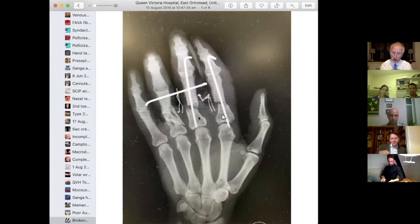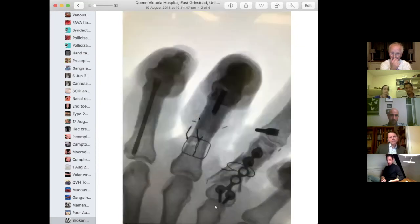They're thick K-wires, 1.6, and with a lot of work to do, I put a 3mm compression screw down the shaft of the index finger proximal phalanx, and it worked a treat and was in moments. As I started to put this screw into the middle finger proximal phalanx, you can see it broke off, as we've heard about as a complication from Thomas and others. So I'm really interested to hear you all talk about the impending sound of doom, the dreaded squeak.